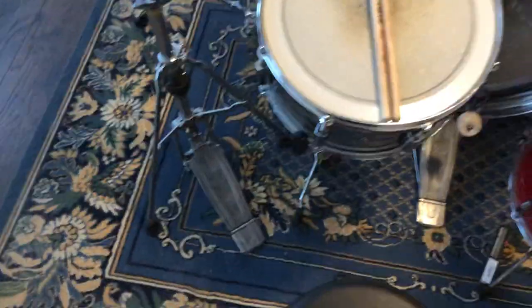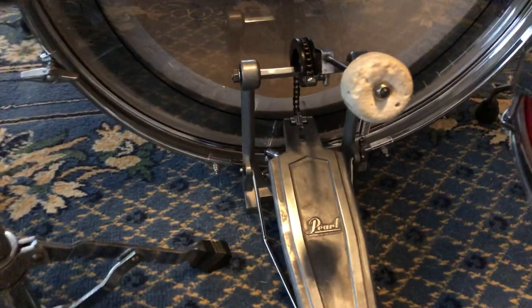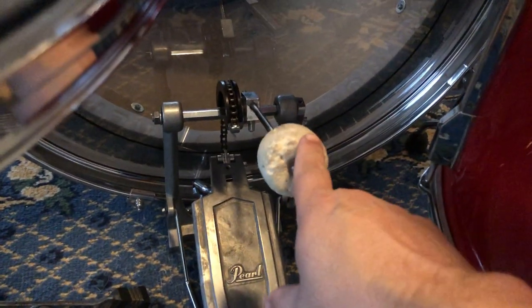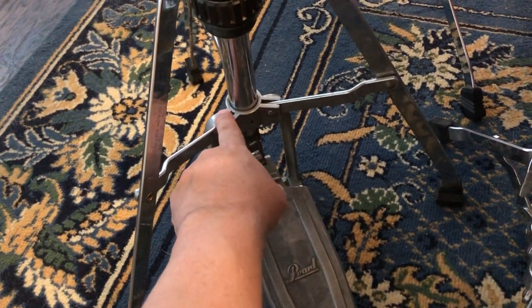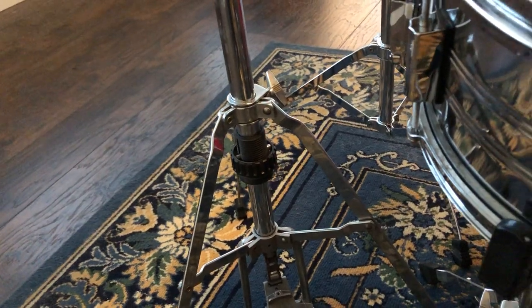Even the pedals, you know, for the hi-hat and bass drum pedal matched up. It's a chain drive pedal, so this was better than the strap drive that they had in earlier versions. Looks like some mousies got to that beater there. And then the hi-hat stand, actually, later on they had a rotating base, and this one is actually cast into there. My buddies that were in junior high had the same drum set, and it had a little lock ring here, and that allowed that to turn. Still has hi-hat tension adjustment there.